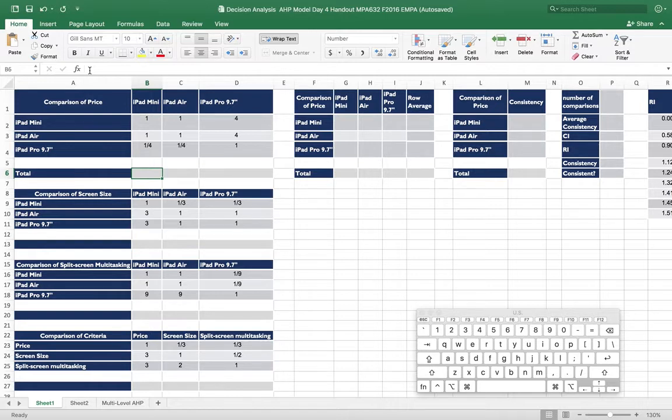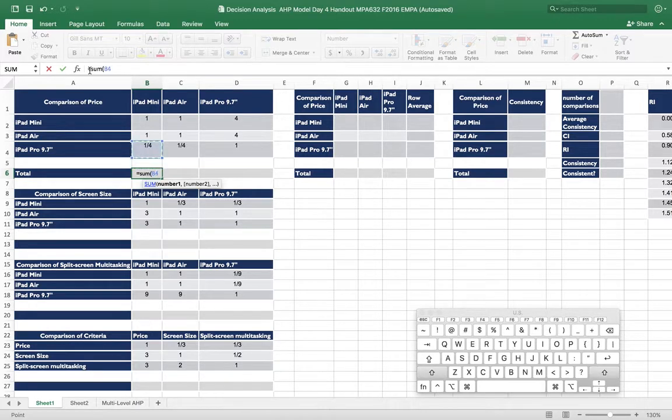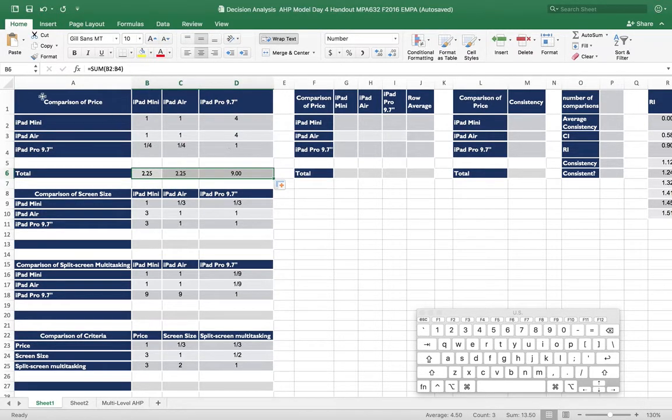So first thing we want to do for each of these comparisons is just add up the values on each row. So we'll just go ahead and do the sum here, and we'll drag it over. And I'm just going to do this for one comparison. I'll do it off the video for the other ones, and we'll come back and do the next step in the process. So over here we want to normalize the values that we've calculated.